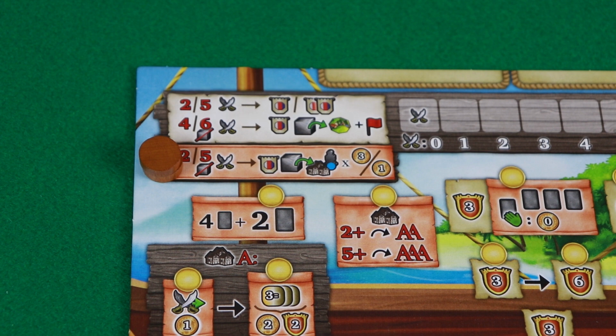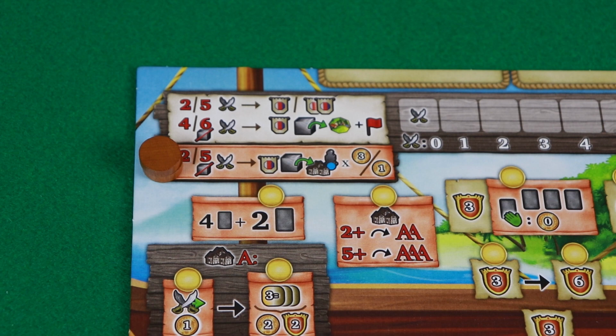The first is to increase your influence with the country you selected. Remember, you can only choose one country, and the one you choose on the combat card is the one you must increase your influence in. You can spend 2 combat points to increase your influence by 1, or you can spend 5 to increase by 2.